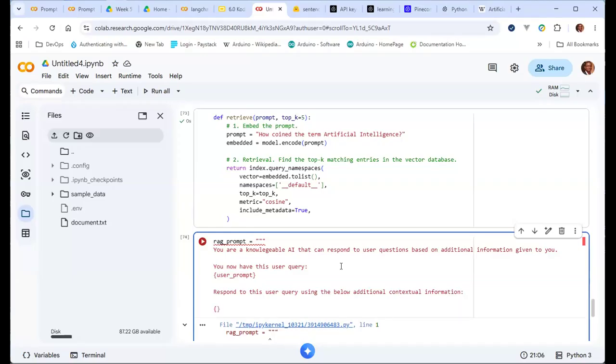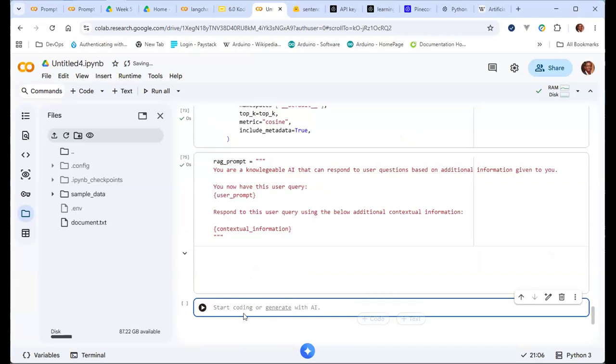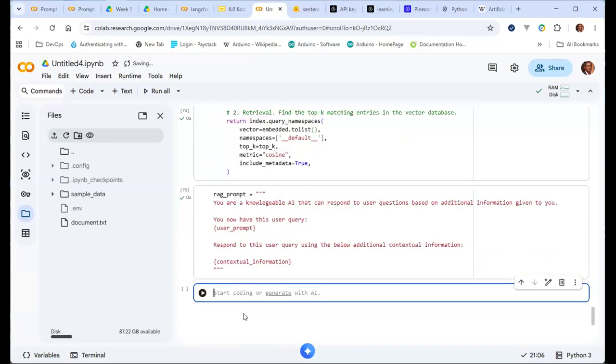And then you have contextual information. And that's it. So you now have a RAG prompt, right? So that's the augmentation part.